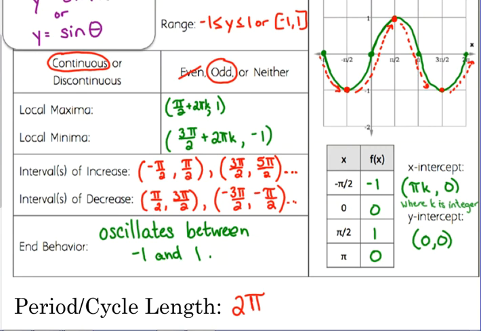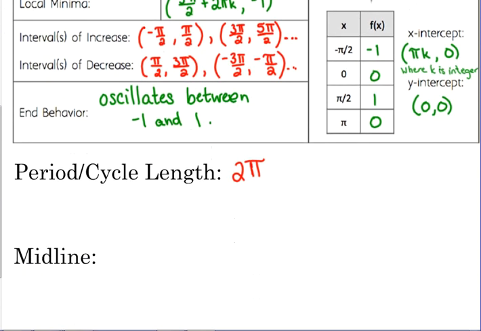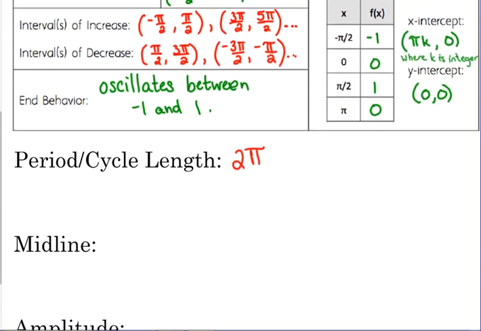Remember, all these values that we just talked about here are the standards. When we just have sine of x or sine of theta, we're getting ready to talk in a second about what if we have some other things going on. But this is the standard. The standard period or cycle length is 2 pi. The midline, let me write under this, this is the length of the pattern.